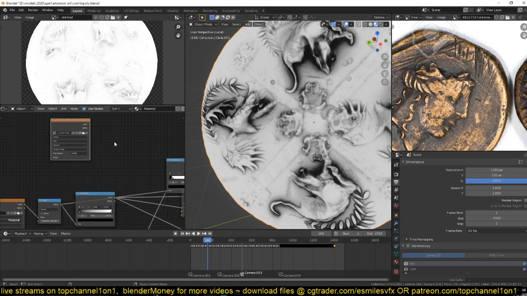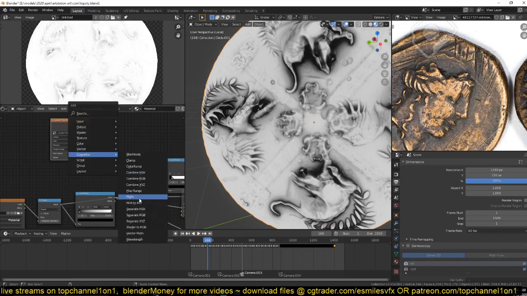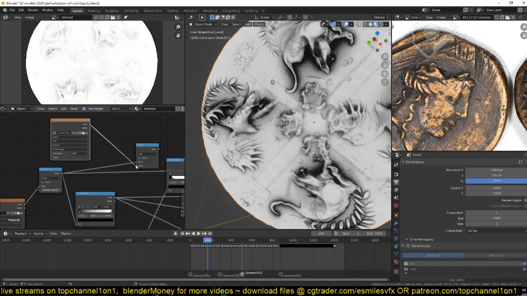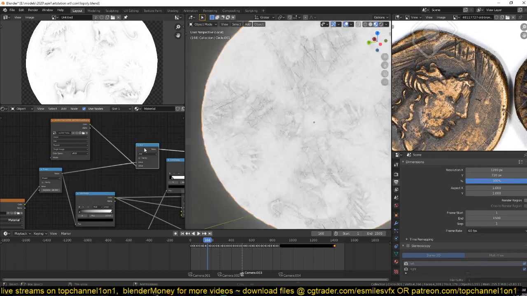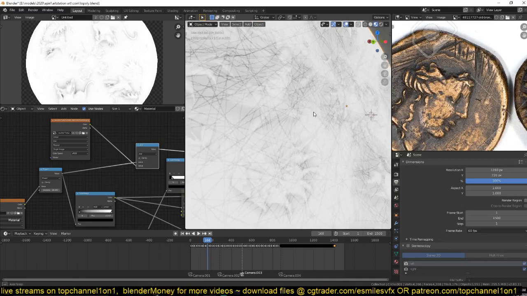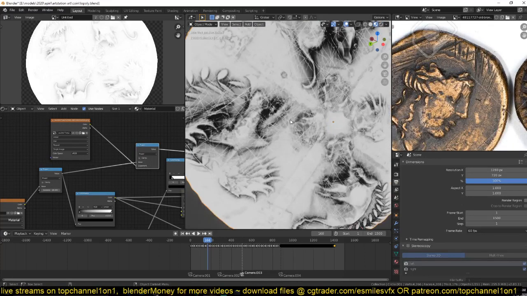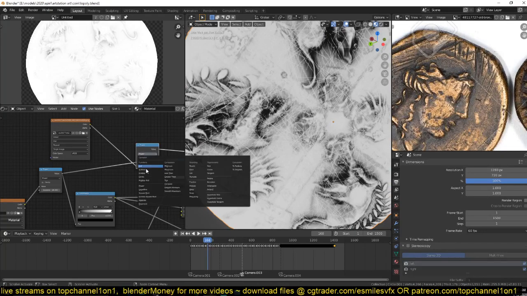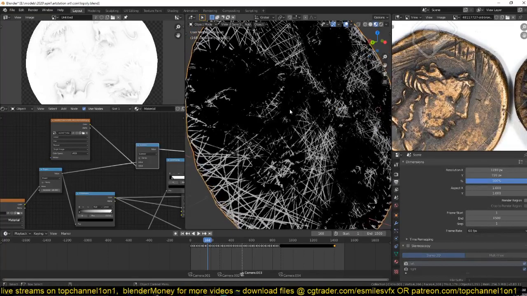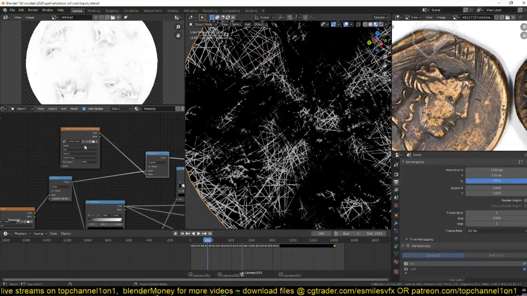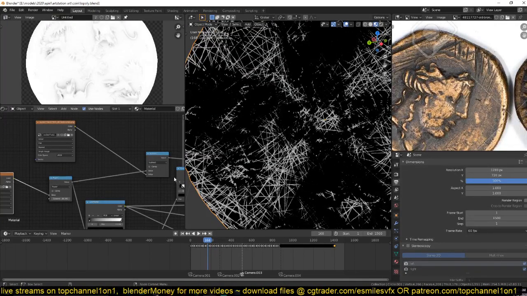So we can have a math node and our scratches. And let's play around here with different settings. Let's try subtract. Now this gives us, if you look closely, let me just add another power node here.